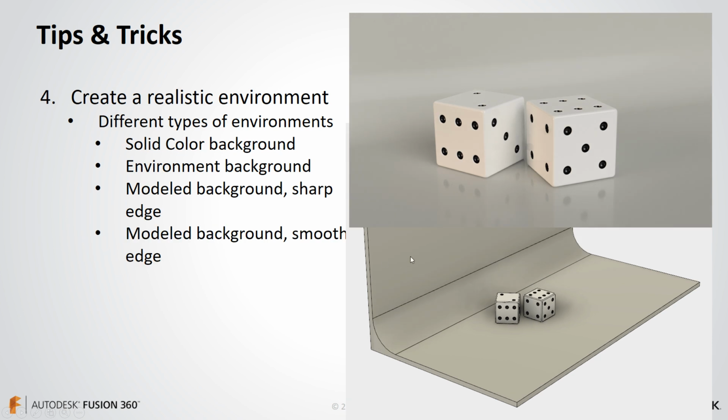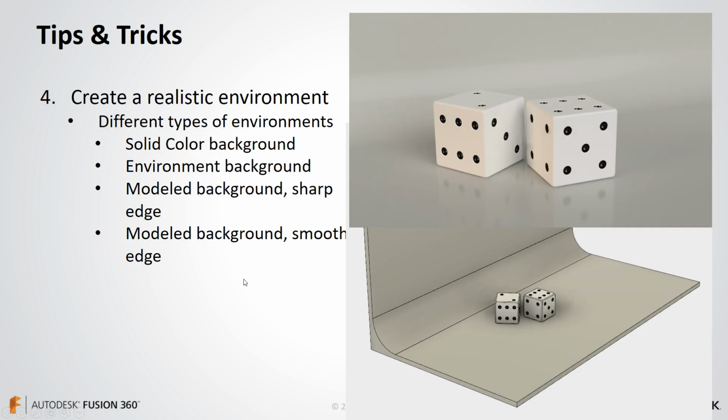So another way to do that is to use a smooth edge. You can almost think of this as like a photographer's backdrop. If you've ever had your picture taken with the family and they put some fabric behind you and it flows onto the floor, it's to minimize those sharp, harsh edges. So exact same camera angle, exact same lighting, but notice the background. You still see the floor is a little bit darker, but then the wall is a little bit lighter. We get some refraction going on. I just think it looks a little bit nicer. And again, depending on the size you make that smooth edge, you'll get different results.